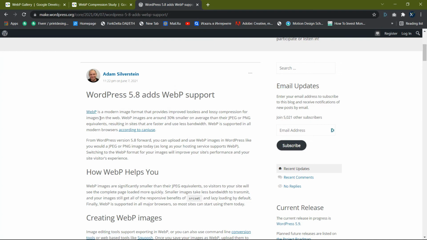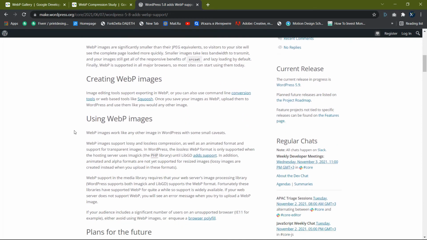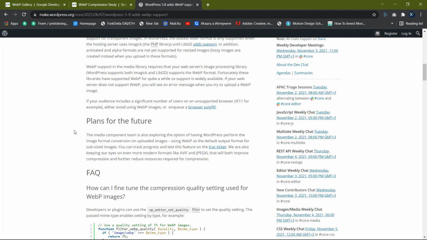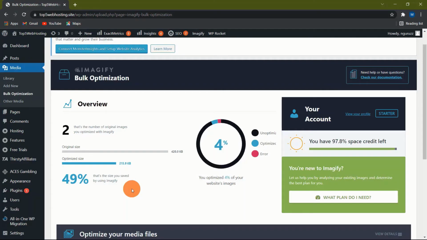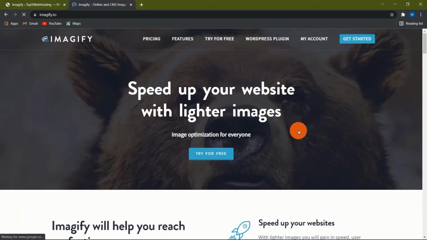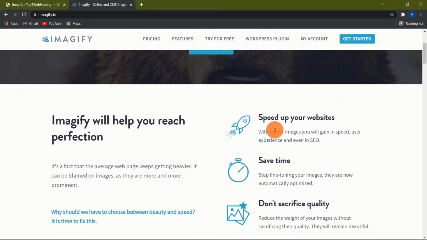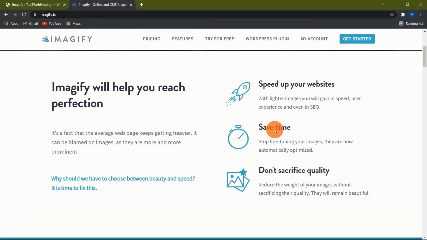WordPress 5.8 supports the upload of WebP images, but does not convert them from their native format. That is why I recommend that you upload PNG and JPEG images and leave the conversion to Imagify. In your WordPress dashboard, the Imagify plugin may convert your images to WebP format automatically. It compresses all JPG, GIF, and PNG files on your website for a faster viewing experience without sacrificing quality. If you've already uploaded images to your published pages, have no fear, Imagify can convert those as well.